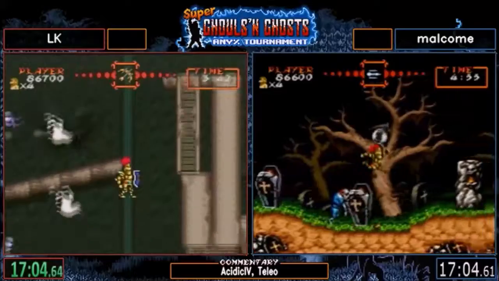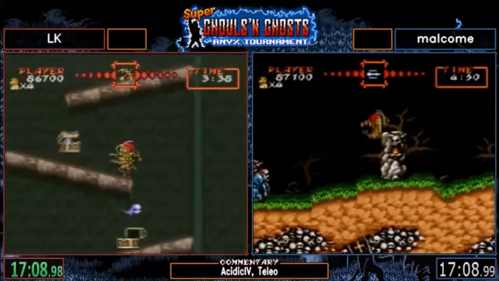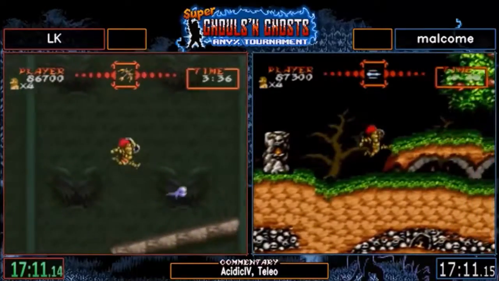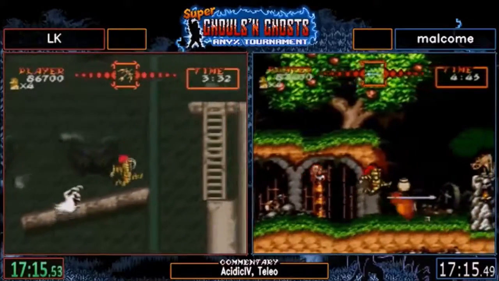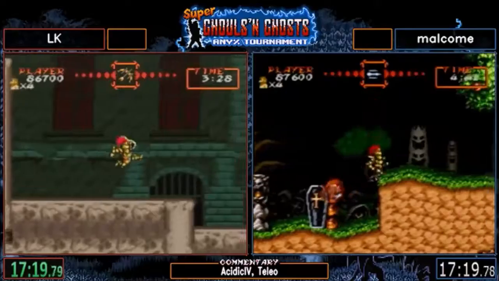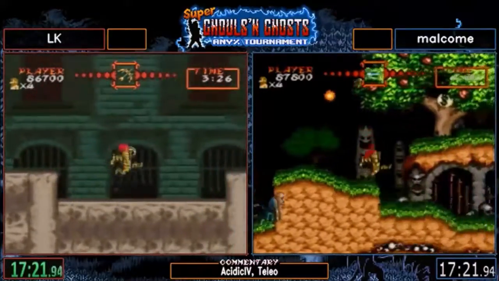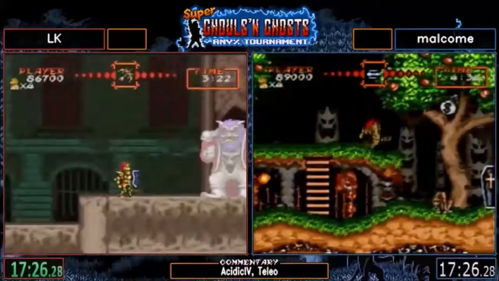Oh, jeez. Oh no, he fell down. It's fine, dude. He's tilted, I think. Like, I'm tilted for him. Oh, man. Oh, no. This section, you take... Okay, Malcome loses the shield, no problem. Going through level 1 again. I'm watching the left side of the screen, watching LK struggle with this bow pickup, man.